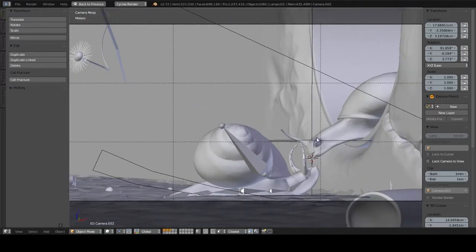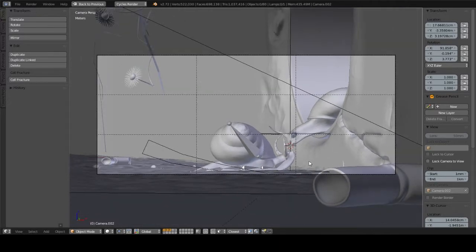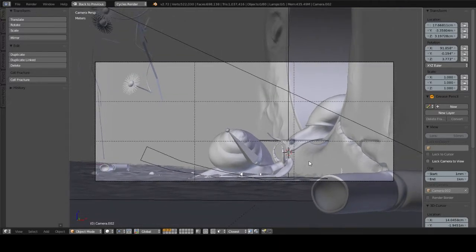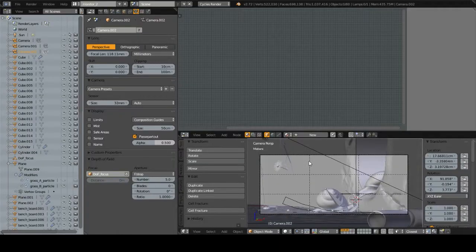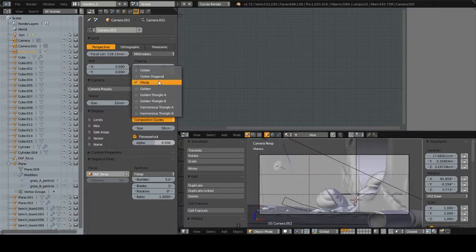I've got the heads of these guys in that general area. It doesn't have to be exact, but it's a good rule of thumb for where you're going to put things, at least if you're going by thirds. There are other ways of looking at it. So this is my Snail Love illustration.